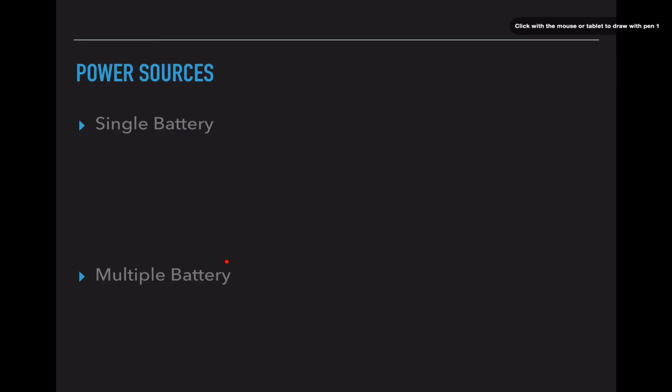The first thing that you need to know is batteries. A single battery is shown with a tall line and a short line. And then we have the wire connecting it to the left and to the right. Okay, so I had that on the last slide, so that shouldn't be too much of a stretch. Multiple batteries are shown similarly with tall lines and short lines, but you can pair them up into as many as you need for a circuit. So this is 3 batteries because it's 3 sets of tall, short, tall, short, tall, short.